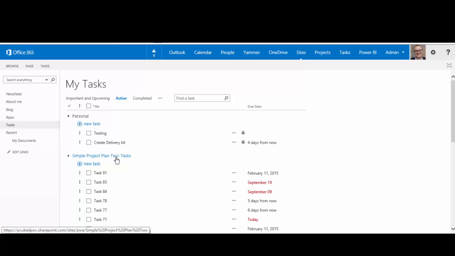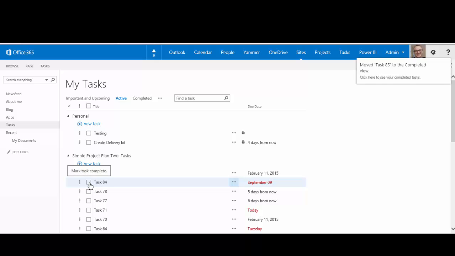So, another thing I can do from here is click on tasks that I have completed, as I demonstrated earlier. I could click there and I could send that back to the project manager for approval and acceptance. So you can see it does follow the project governance lifecycle as well.